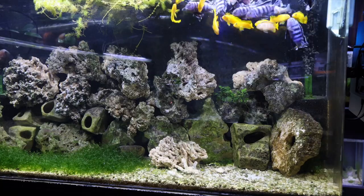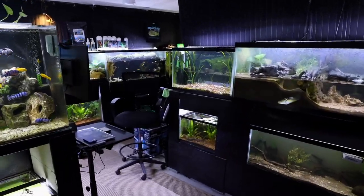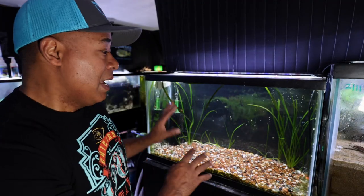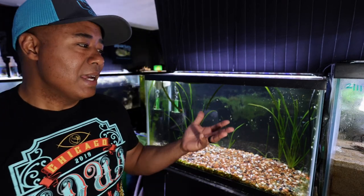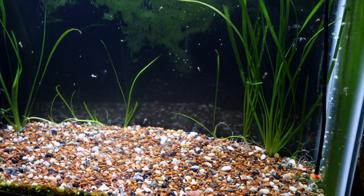We are going to take some of these fish and put them upstairs. Probably what I'll do is take a female that's holding, put her in a quarantine tank, let her spit naturally, then take those fry, grow them out, and put them upstairs in my other Tanganyikan tank — which is going to change. So now we're at the 29-gallon aquarium that used to have my Redfin Calvus and my Julidichromus, which are now in the 125. I took them all out and put them in there, and this tank was just kind of sitting empty for a few weeks. I decided to just throw in some substrate and some plants — some jungle Val, that's Vallisneria, that was in one of my other aquariums. I pulled that out, transplanted it in here, left the snails and everything, and I'm just kind of letting this grow.